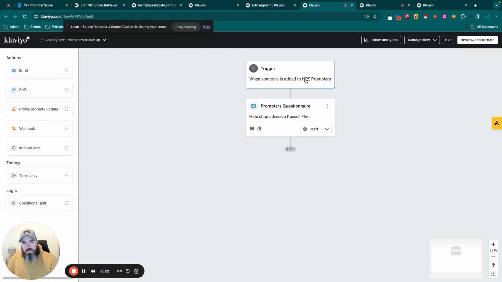And what you can do from here is you can change the messaging. So someone is added to whatever segment, you can put a time delay if you want, and you can put an email. And basically what we're doing off the back of this is we're putting a questionnaire within the email. So if they're promoters, we want to know their thoughts and feedback on maybe a product gap questionnaire that says, hey, we'd really love to know your thoughts on what products you think we could add, what maybe we should do less of, more of, how could we improve the service even further, what's your experience been like, what do you love about us, that kind of thing.